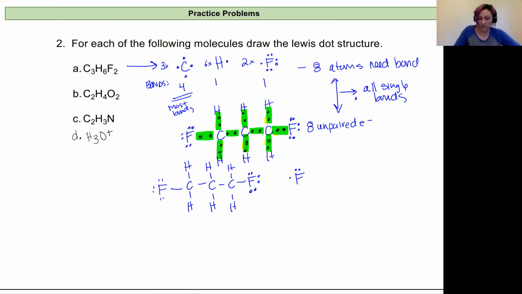So I've got my lone pairs still on my fluorine. And then I put my 2 electrons that are shared in between the fluorine and the carbon. And so I'm just going around replicating this. And I put the dots side by side with one another as a convention that chemists do. If you want to keep it the way I have above, where it looks more like the puzzle pieces and the connect the dots strategy, that's fine with me. You might run into teachers later on that think it's weird, but it works. All right, so that's A.